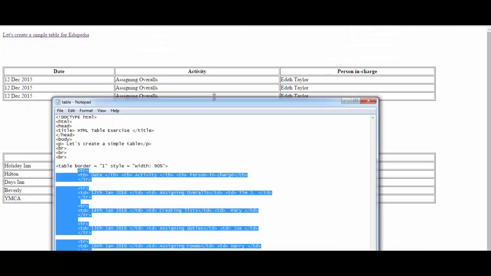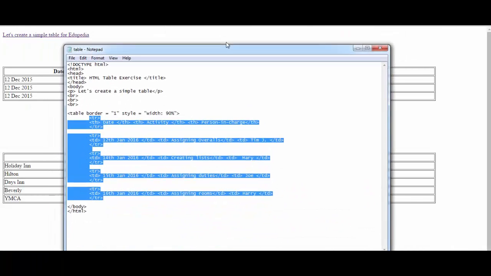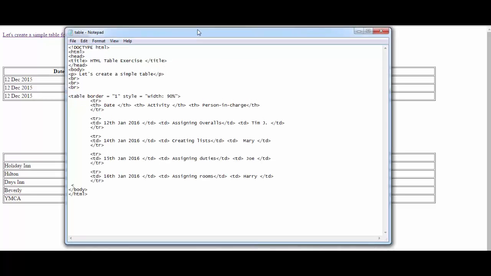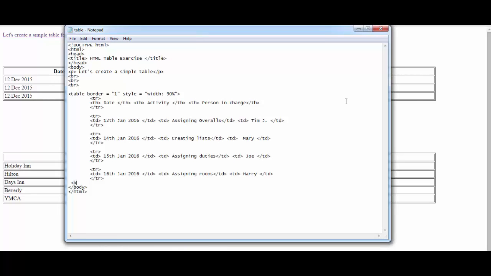Let's open up the code that we were working on, and I'm going to add a line break. br, are you able to see this? Just let me make sure. Yes, br, another break, br, yet another break. Believe me, we need line breaks here. And okay, let's begin with the table.